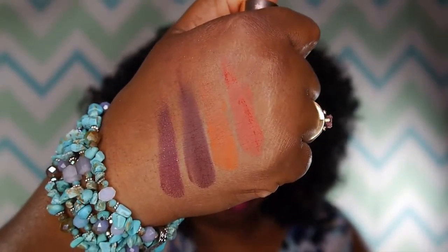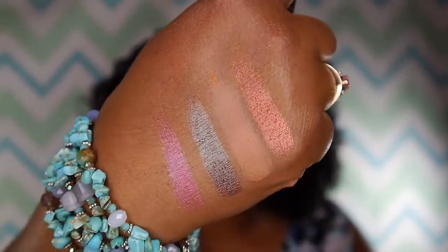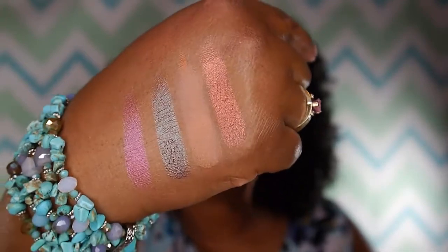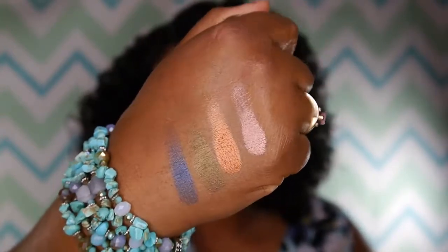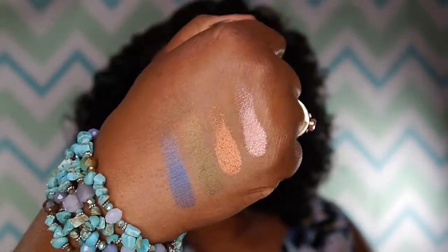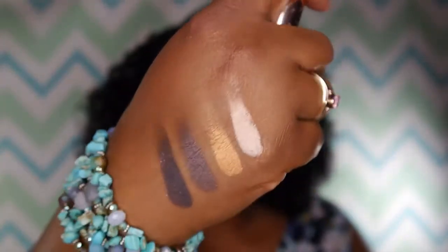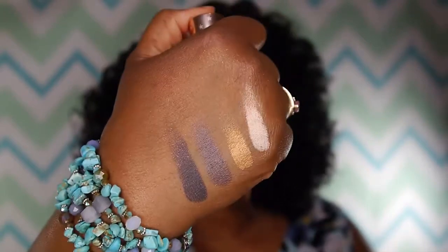That's the first row. At the bottom, we're going from the bottom up. Look at that. They just pop. There's no primer on my arm. Bottom row. Here's the second from the bottom. We're going from the bottom row up. Second from the bottom. This is the second row. The very second row. Get that green and that blue, so pretty. The first row. Here's the first row. And those were all of the swatches from the Perception palette by Shayla and Colourpop.